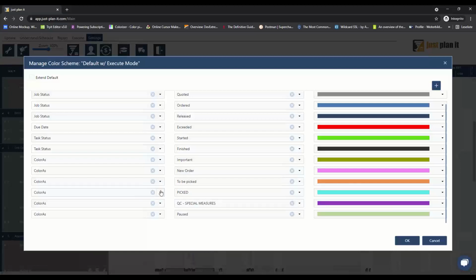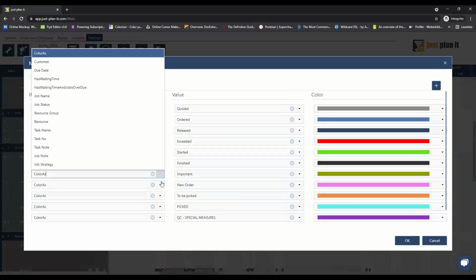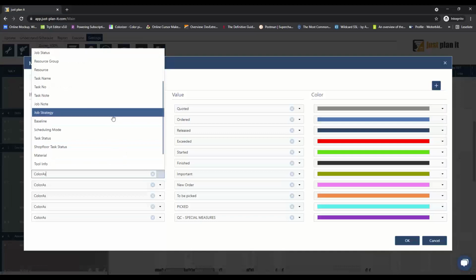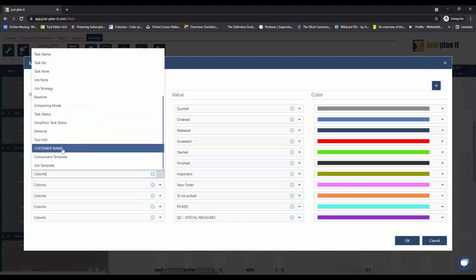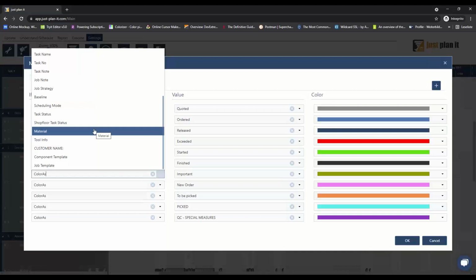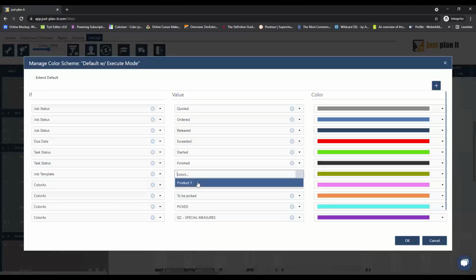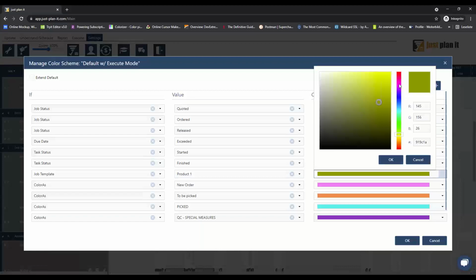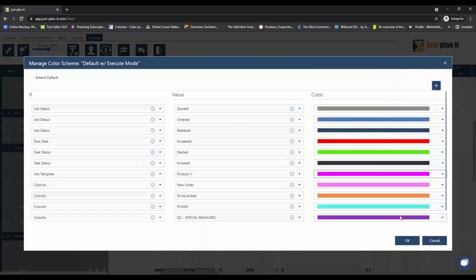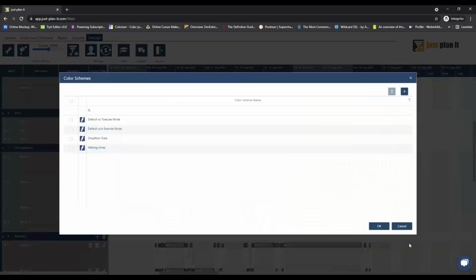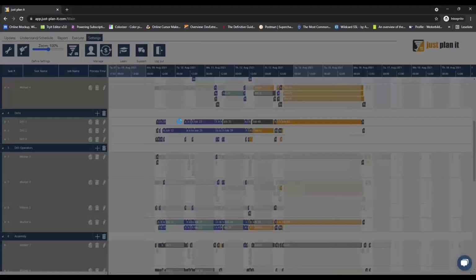This has color as well. And if I now go ahead and look in here, I can see this customer name field is a custom field, so they are now targetable. The job templates are targetable, so if I select the job template in the product and say, okay, I want this to be, let's say, bright pink for easy viewing, and say okay, and say okay again.